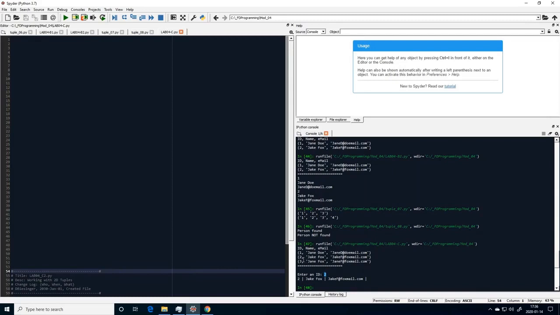I asked for 2, and then you're printing out this row in a formatted fashion in this way. This is what this lab is, working with 2D tuples and checking for values in tuples. And last step, as usual, in your own words, describe and write down how your code works.